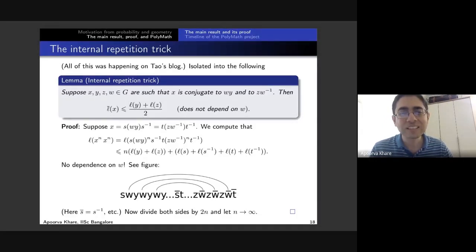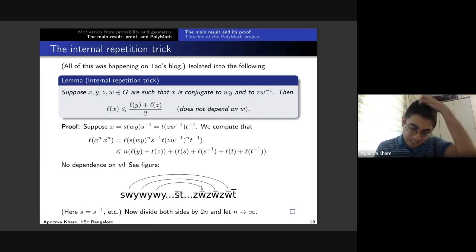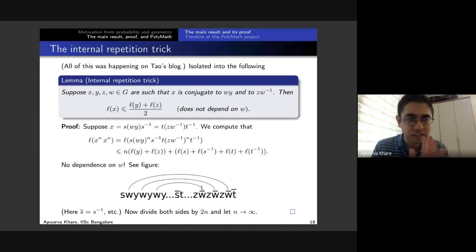So to prove that something is less than or equal to something else, it's enough to prove it is less than the right hand side plus something over 2n for every n. And that is the Archimedean property of the real line that is used. So you have to use just fundamental things like that: the Archimedean property, the property of homogeneity, the triangle inequality, and this very clever thing about putting in conjugates all throughout. There are so many conjugates in this, and that is the clever trick. As I said, the tricks are very clever, but the mathematics is extremely basic. There is nothing we can use because it's over an arbitrary group.